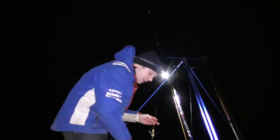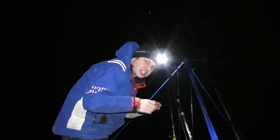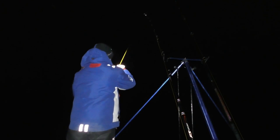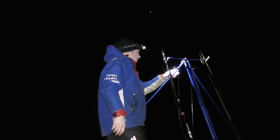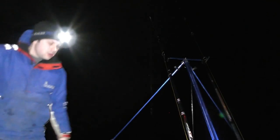Happy days, he's out there. The bait's coming back chewed, guys. That one's all chewed up. So something's happening out there. It was really stuck, this rod as well. It really pulled it out. So I'll unclip that. Pulley rig about to go out, standard pulley rig, panel, and a dropper.